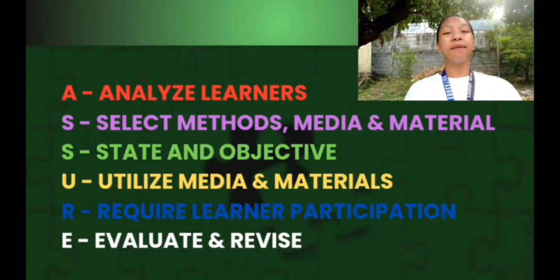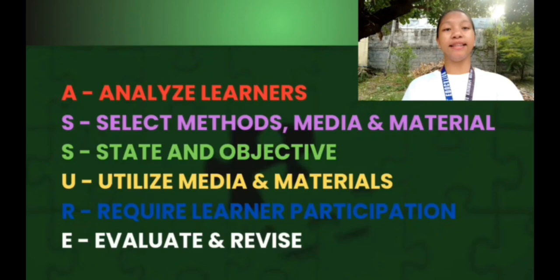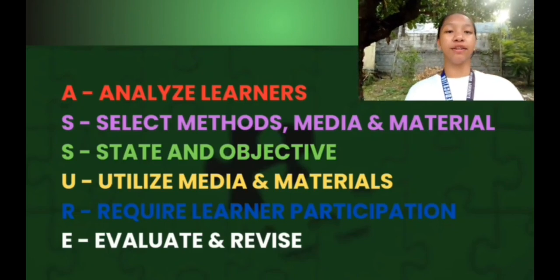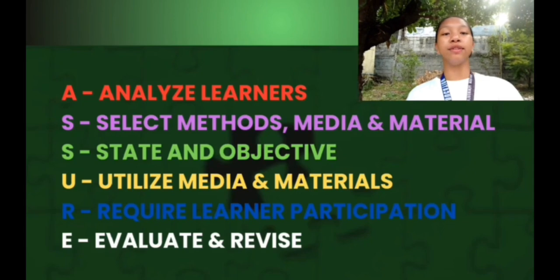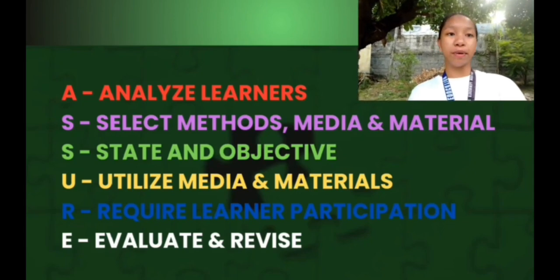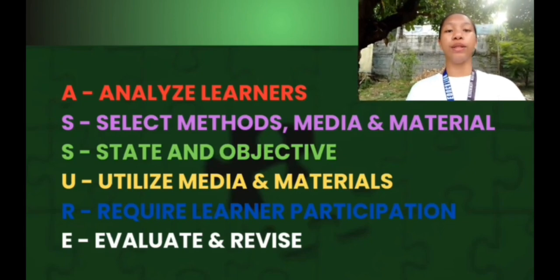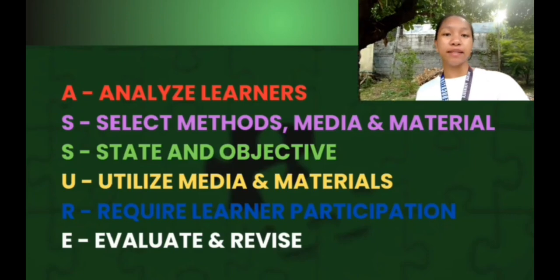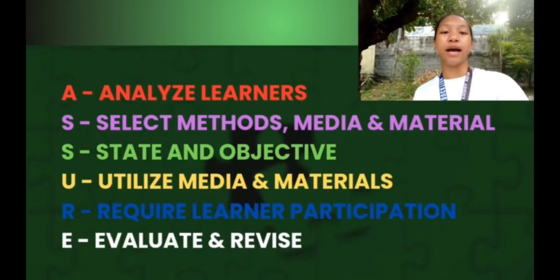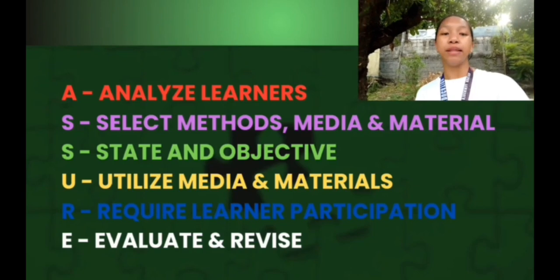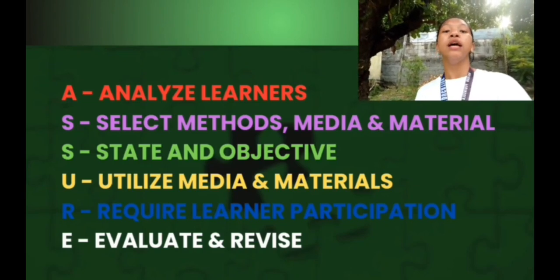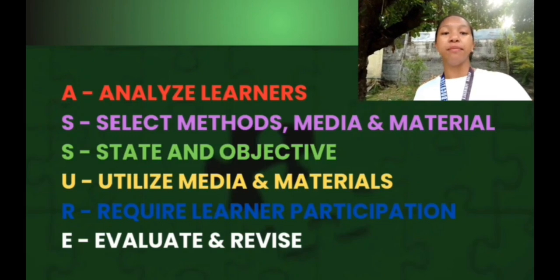Third step, select methods, media, and materials. In this step, the media and materials that are going to be used should be aligned to the methods of giving the instructional plan. The materials are also incorporated with the media. The next step is to utilize media and materials. After the third step of determining the methods, media, and materials, in the fourth step, the teacher will utilize the chosen media and materials.